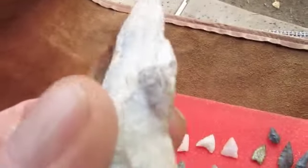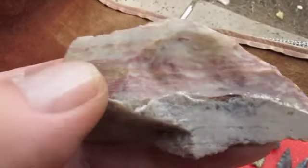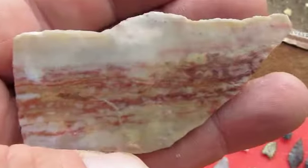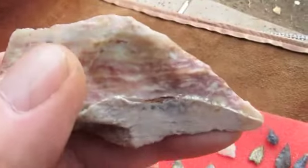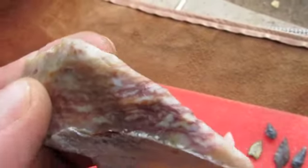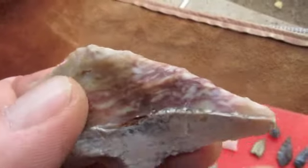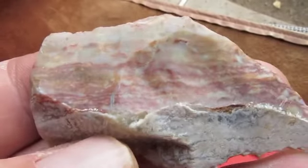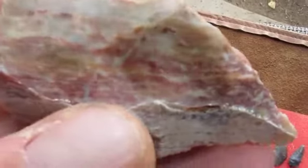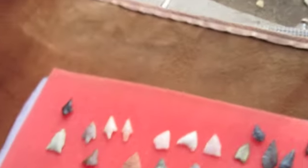It's just a crude little flake knife. The main thing that's noteworthy about it is it's just cool, pretty Alabates flint. I love Alabates. It's from about 30 miles out of Amarillo, Texas, where the Alabates flint quarry is. Although there are outcroppings of it some places up along the South Canadian River as it runs through Oklahoma. But anyway, it's got a little bit of work around that edge, not much.